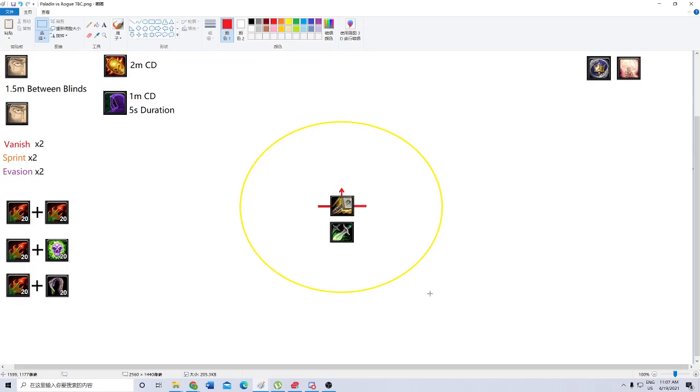It doesn't change the fact that if you see a rogue just not fighting you and trying to get their energy back for long periods of time, you should just Freedom yourself and immediately run over there and start blasting them with judgments at a minimum. Or if you have Holy Shock, just lay into them with Holy Shock at range.